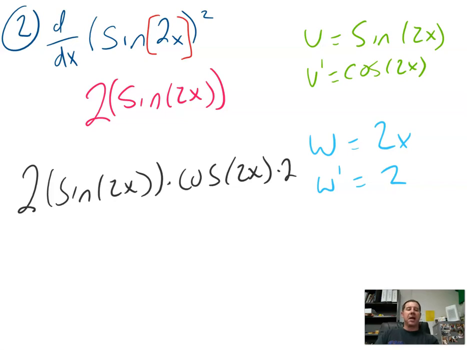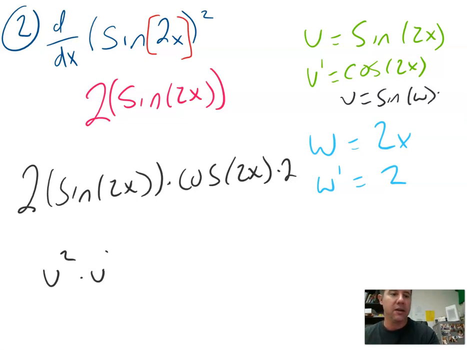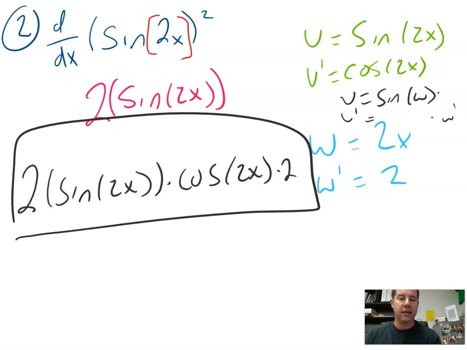Okay? And if it helps to break it up and actually write in some u's and w's so you can see what's happening, that's not a bad thing. Maybe you wrote this as u squared times u prime, and then when you came here, you had to say that u is sine of w, and then to take u prime, you're going to multiply it by this times w prime. If you have to write it out like that a little bit to help organize your work in the beginning, that's fine. We're going to get to where eventually, though, and hopefully we're not too far off right now, we can just go ahead and write it like that.